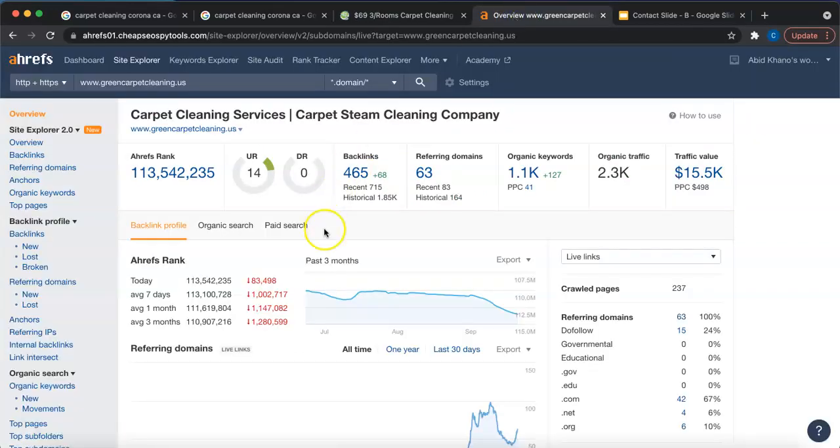And then lastly, we want to take a look at backlinks. And this is a cool little tool we have to show how their website analytics are doing. Google Analytics would be a more accurate place to start for them, but this gives us a little backdoor into seeing what is going on behind the scenes. So backlinks are any websites that are linking to your website. Not all backlinks are created equal, so you want to make sure that you're linking to other carpet cleaning sites, other cleaning sites, a cleaning related blog is helpful, stuff like that.